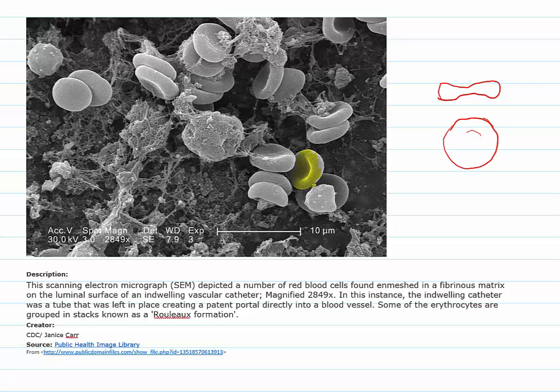So this allows the red blood cells to stack up. So if you have a red blood cell here and another red blood cell here, you can form these columns. For example, here you can see that the red blood cells are stacked like chips, and this is called the Rouleau formation or the Rouleaux formation.